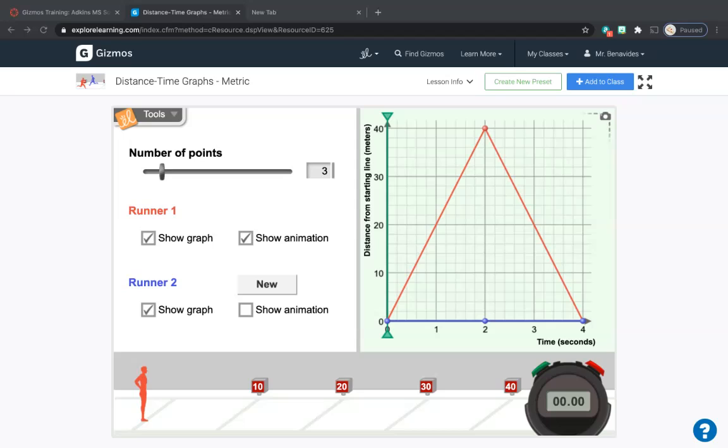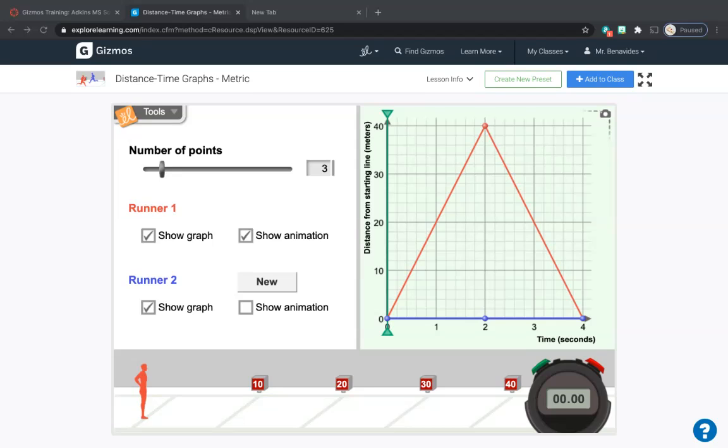Is he possibly accelerating? Oh, very good, Andy. He will accelerate by changing directions. That's a good point, Andy. You mentioned that he's going to be accelerating. Does he rest? Does Red have a break during this race?